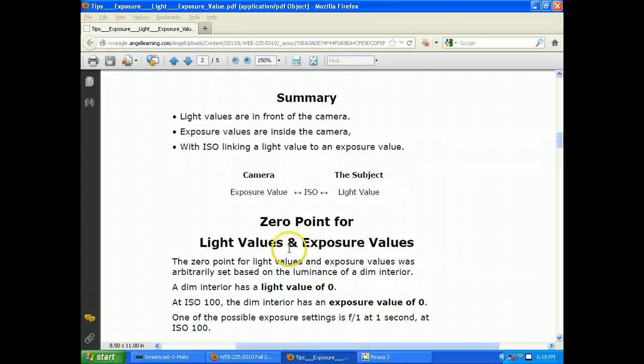By default, your cameras are set to an EV value of 0, okay? It's an EV value of 0. So basically, if it's at an EV value of 0, it's the same as your ISO being at 100, which is your default value for ISO as well on most of your cameras. So EV is going to be 0 by default. ISO is going to be whatever the lowest value is. On most of yours, it's going to be 100.